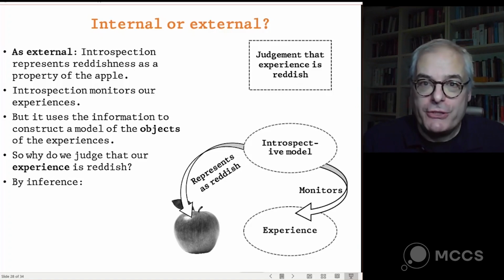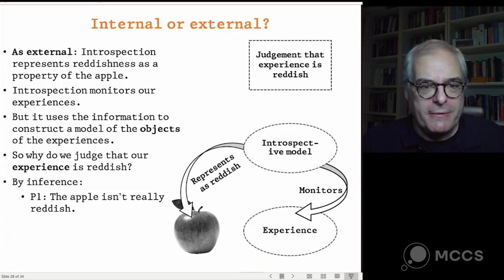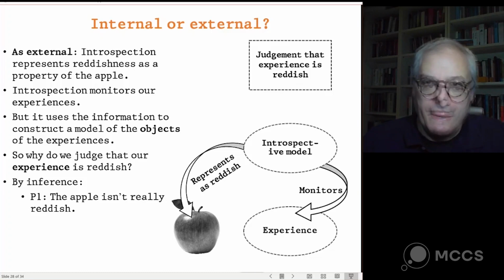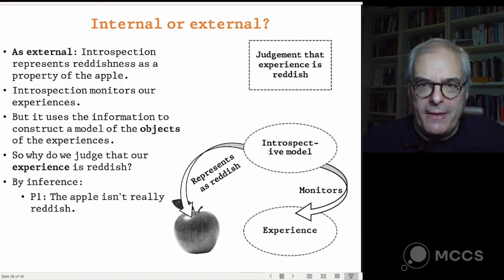Originally, people did think that these qualities were out there in the world. The reddishness was a property of the apple and so on. But then science came along and told us that, well, no, it's not really like that. These qualities don't figure in our scientific picture of the world. What we see there, again, are light rays bouncing off surfaces and so on, and sound pressure waves in the air and molecules in the air that produce smells and so on.